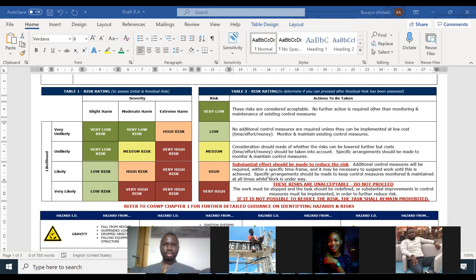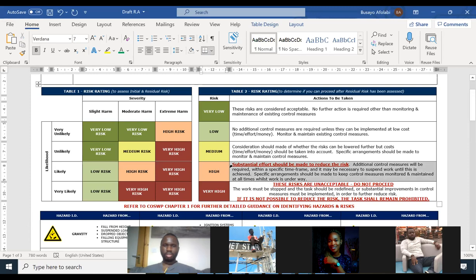So, yeah, I'm just going to add to what Captain Joshua said, although I'm not fully hearing him. I think he's saying we will have to put in extra control measures. Beatrice, Peter, Agaba, in this case, if this is the only mooring bollard that we have, can you read what this is saying?